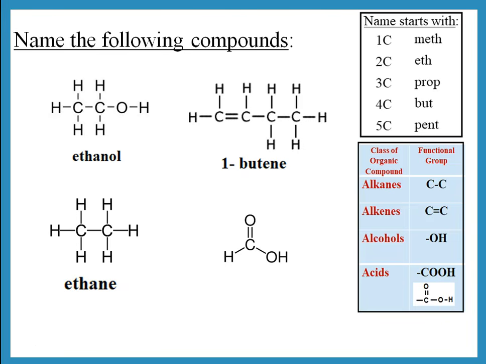You should. Now, this one is something that has 1 carbon. 1 carbon, the name should start with meth. Now, it has double bond O, single bond OH, and if you remember from O level, this is an acid, so this is called methanoic acid. That's how we name the acid.